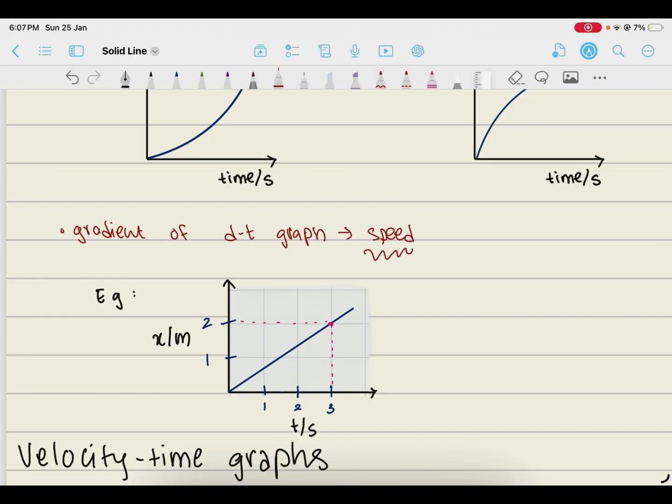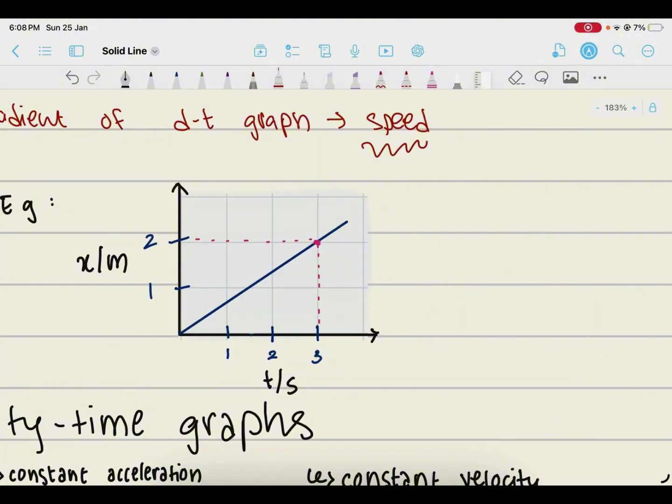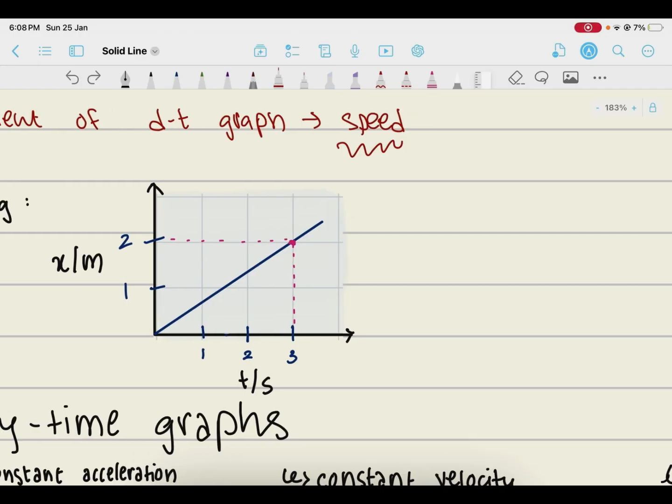Okay, so let's say you have to calculate the speed of this car. This is a graph of a car traveling, and you have to calculate its speed. As you can see, the graph looks like this, which means it's a constant speed, right? So you just take the gradient. Gradient will be y2 minus y1 over x2 minus x1. Let's take 2 points. One will be 0, 0 because you can see it's at the origin, and the other point will be 3, 2, this point.